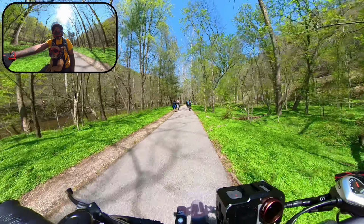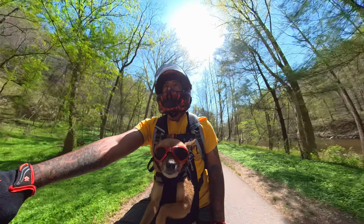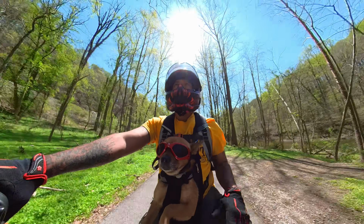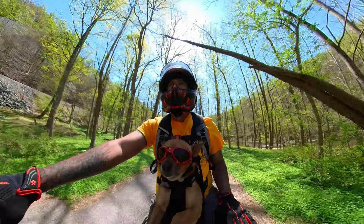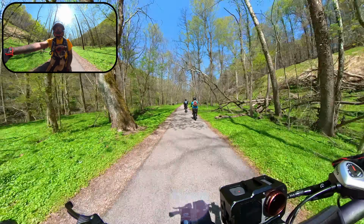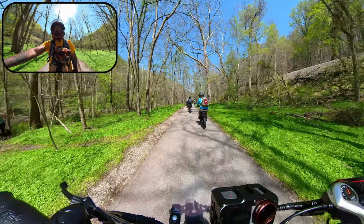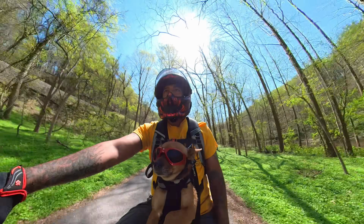But yeah, reason number 4 to get the Ariel Rider Grizzly is the range. Estimated at 75 miles. Granted, that's probably pedaling a lot, doing 10 miles an hour. But if you pedal a good amount and you keep maybe a 20 mile per hour speed on average, then you could probably get a good 50, 60 miles out of this bike possibly. But just from me reading on Facebook groups and seeing what other people are saying, I have not done a range test yet, but that is coming soon. People are getting 40 miles easily on throttle only with the Grizzly because of those massive batteries.